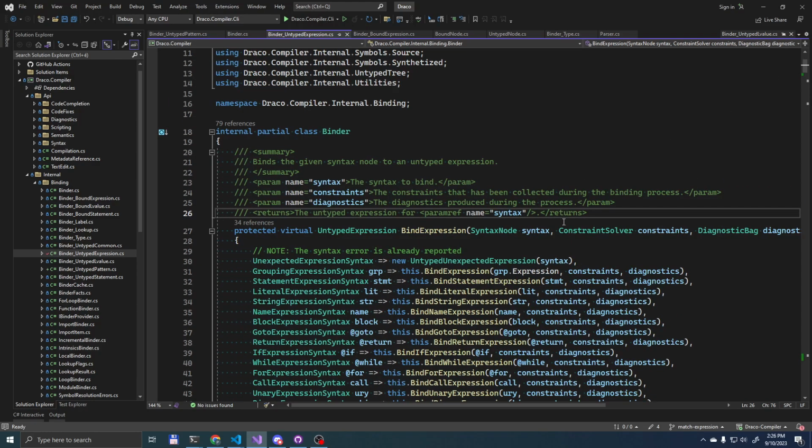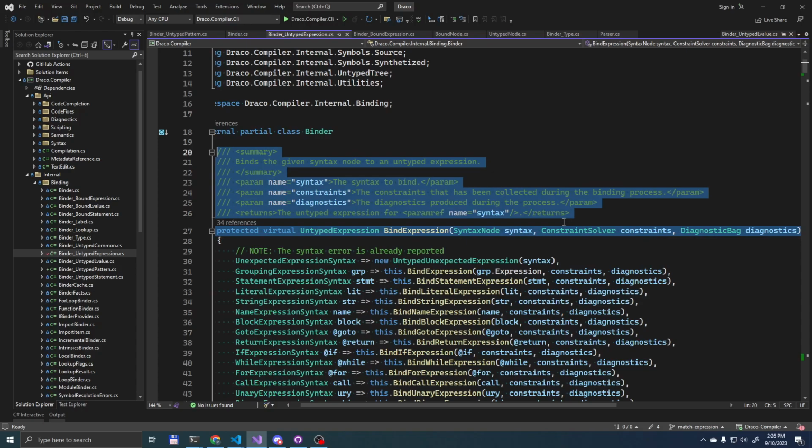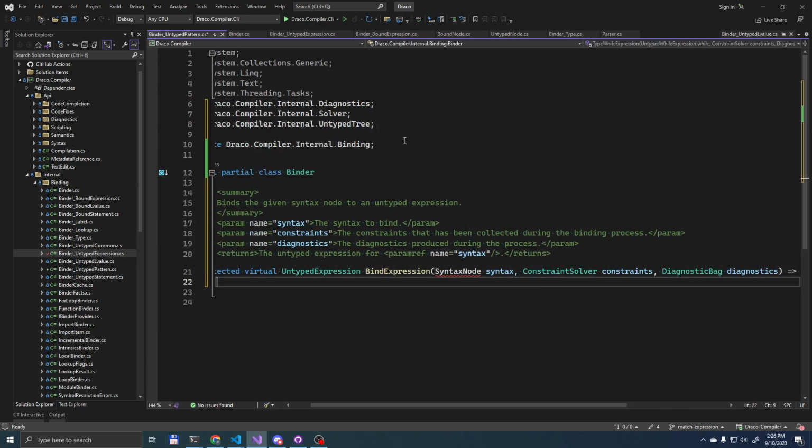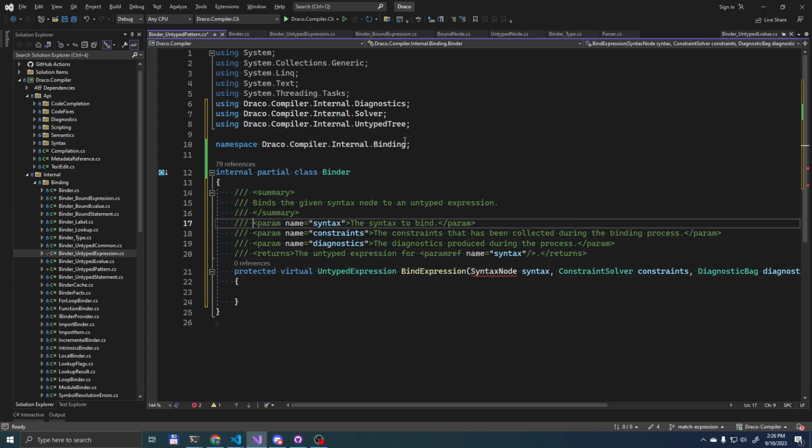Yep, I'm going to copy it for the documentation. We're the correct one, okay. So binds the new syntax node to an untyped pattern.